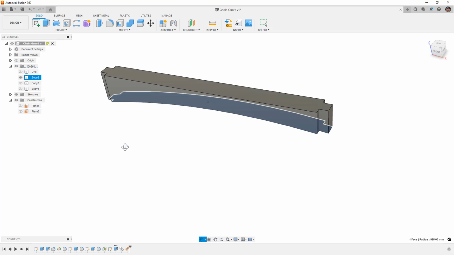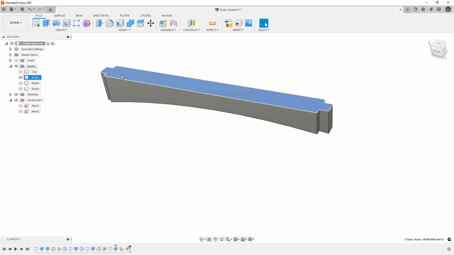So when you get into a situation like this, when you start designing, there are a couple of different ways that you can approach this. One way is to create a copy of the original, and then in your original sketch, have an offset that you extrude down to a certain height. And that would be a very valid way to do it. And in fact, let's go ahead and take a look at that.